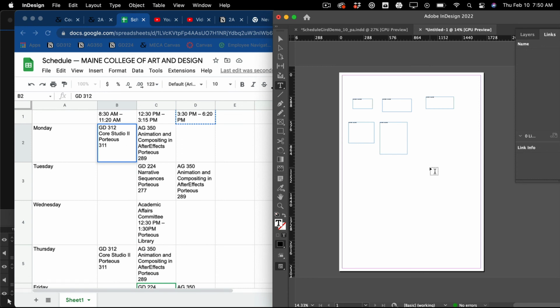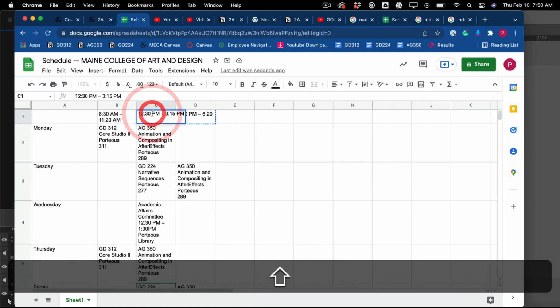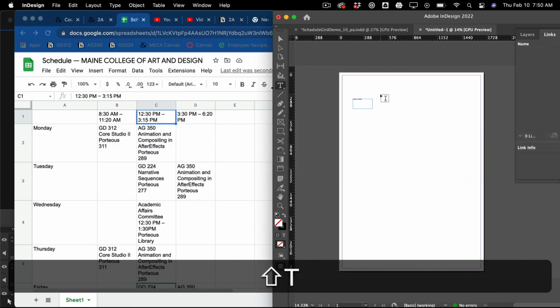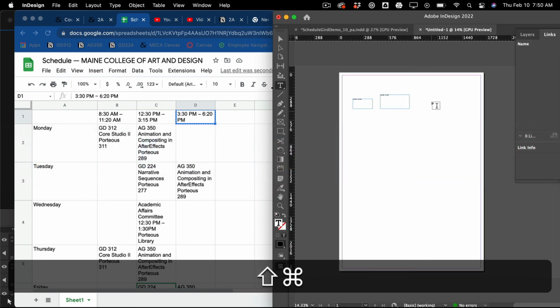Whoopsie. Copying and pasting, hold on. All right. Copy. Paste. Paste.